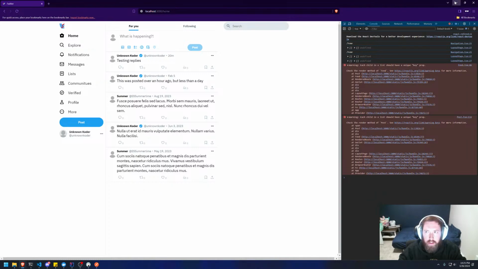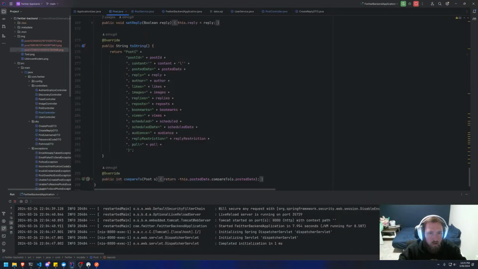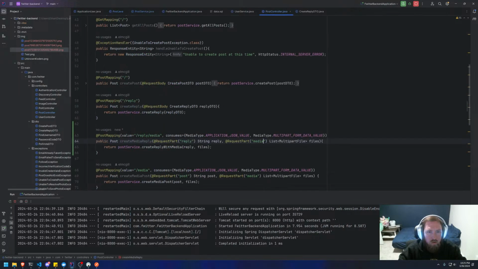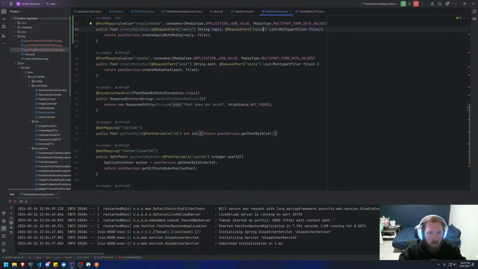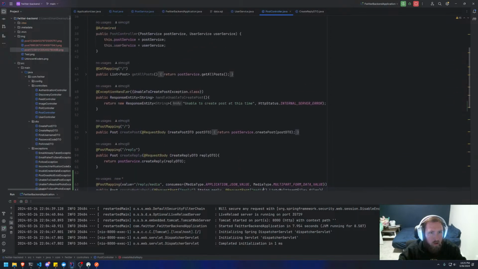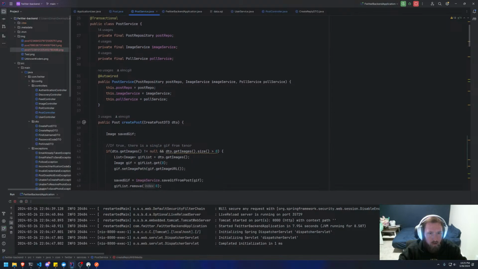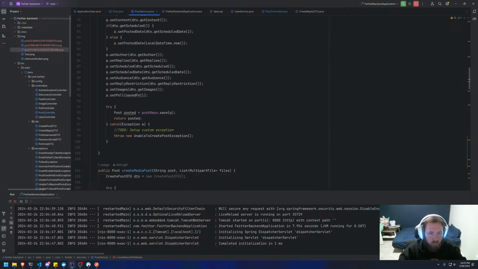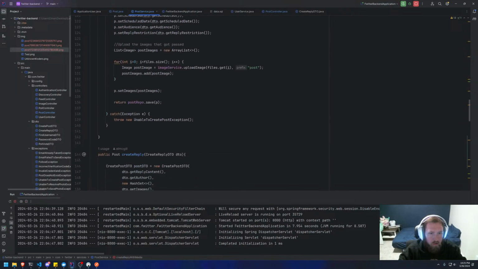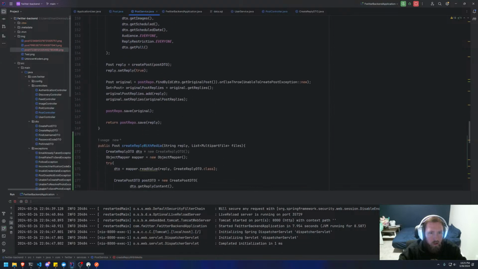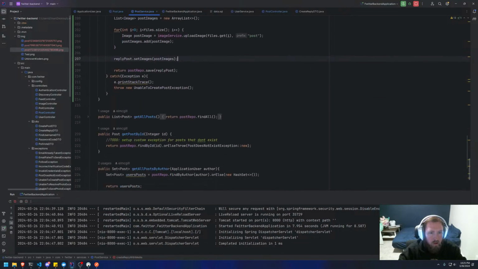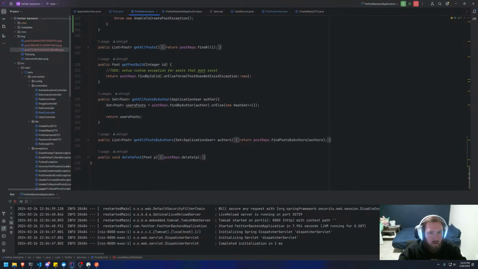So let's go ahead and go back to our Java code, and in our post controller, I don't think we have a like or repost or anything like that right now. We do not. I don't think we have anything in our post service either. So we just have create post, create media post, create reply of media, get all, get post.